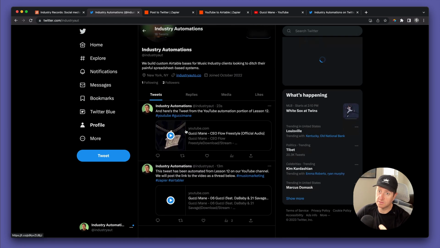Go to the Twitter account. You see we've got both of these tweets. Fully automated. Imagine the scale of how this can help you if you're the person at the record label responsible for putting content on the company's Twitter account about every artist, or at least a group of artists on the roster. If you're a manager of the artist, or if you are the artist themselves, maybe it's your job to tweet about your own YouTube content when it comes out.